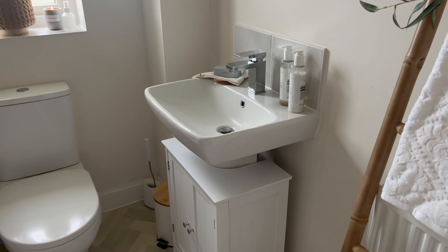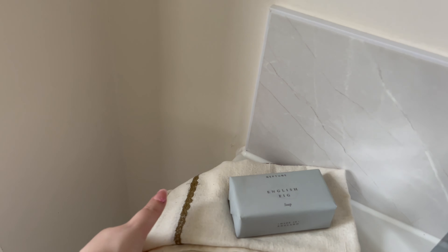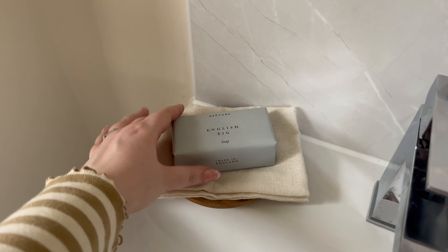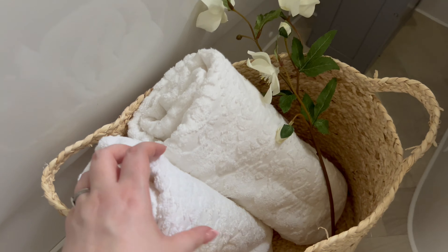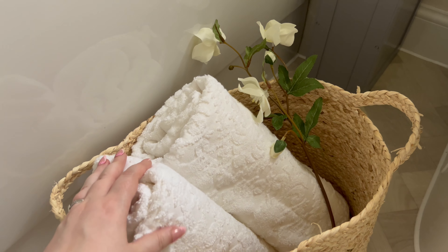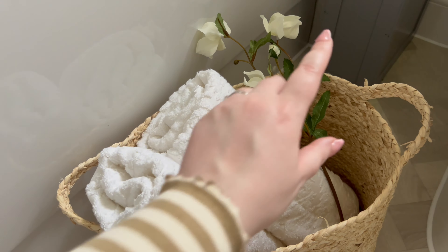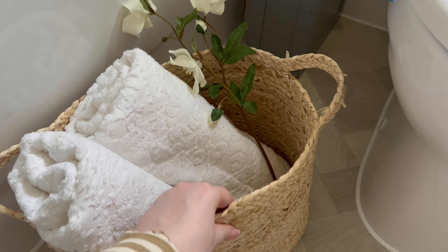I've just styled up my sink — I need a few more accessories around here but I've used one of my napkins and this tray from B&M, and just popped my little Neptune soap on there. The bath mat matches the towels and I've also got the bath towels from the same range, which are super pretty. I just love anything white — it looks really elegant and makes the bathroom look nice and clean. The basket is from Sainsbury's, it comes in a set of two for about £22.